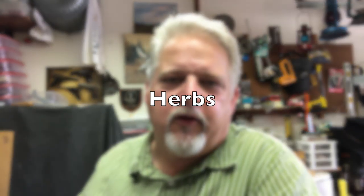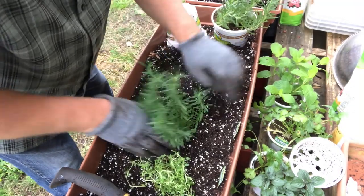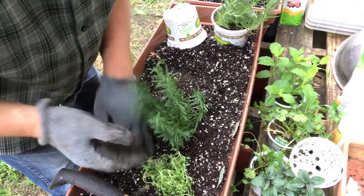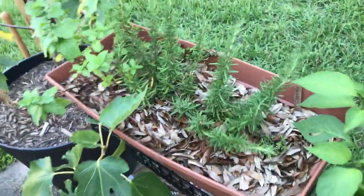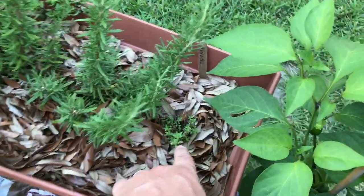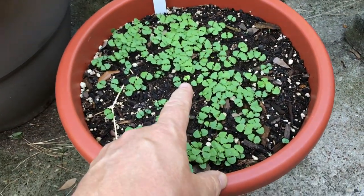My herbs all did very well. I managed to grow rosemary — I was worried because I've never been able to grow it well in the past, but I've been eating tons of it this year. My basil is doing fantastic. I've managed to keep it from bolting to seed by using it, trimming it, and pinching it. I keep my basil under my water faucet, which leaks and gives the basil a drink every time I water the garden. All my other herbs have performed pretty well. Herbs are easy — it's hard to go wrong with herbs.